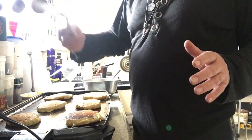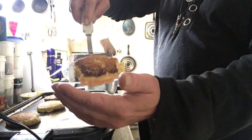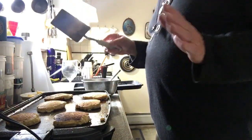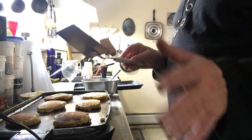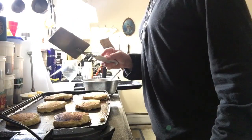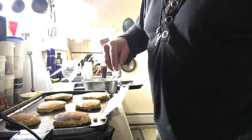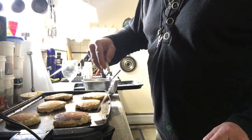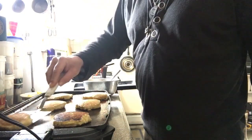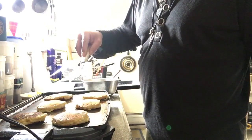So, you know, this is what they're starting to look like. But again, we don't want them to get burnt on the outside, because there's nothing worse than burnt cornbread. Okay. All right. So, oh, here's a little smidgen that I'll stick back in there. And this is pretty fascinating stuff here to me.